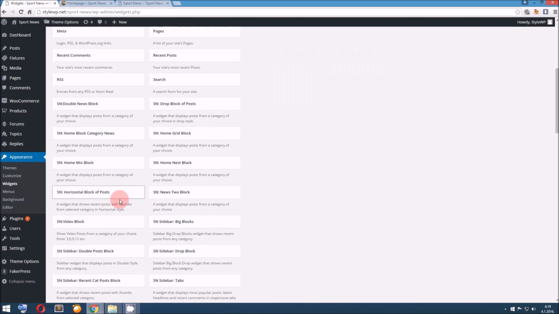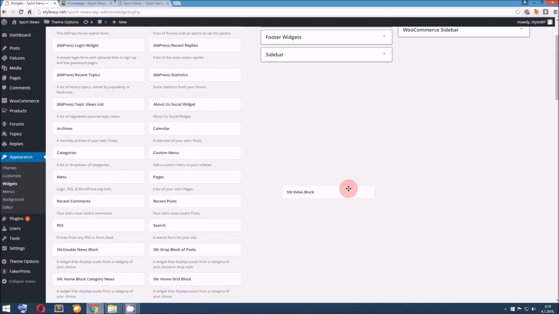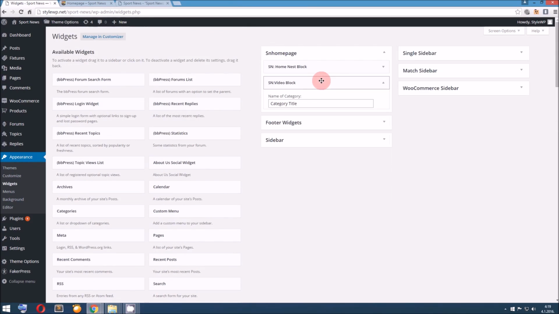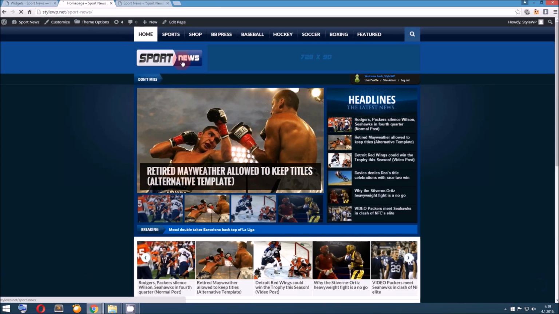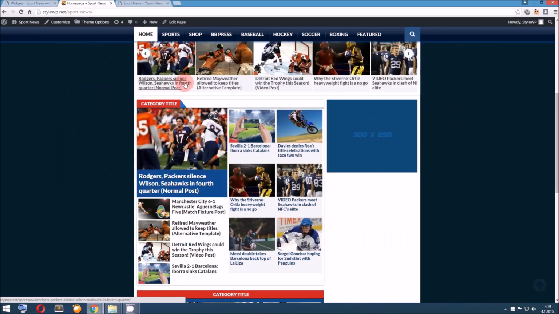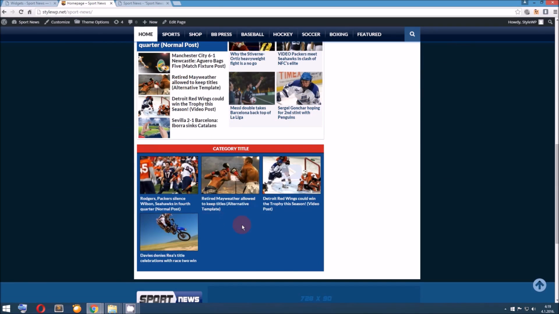So let's add some other. The important thing to see here is, for example, that if we add 4 posts, as you can see here, 4 posts.